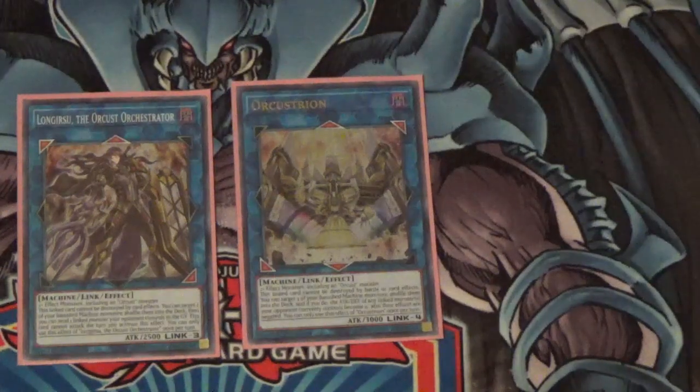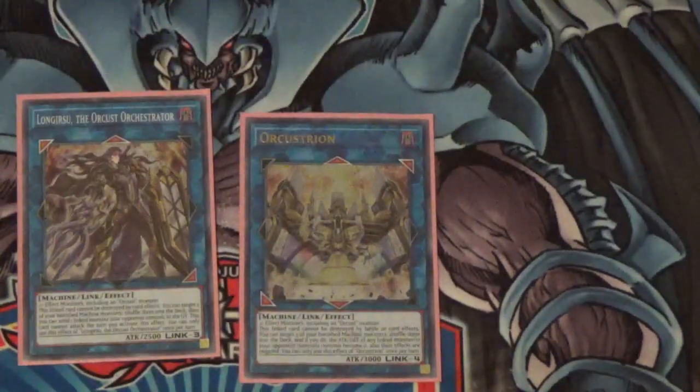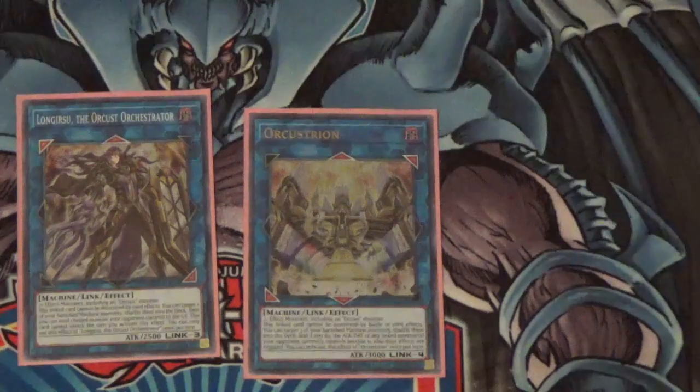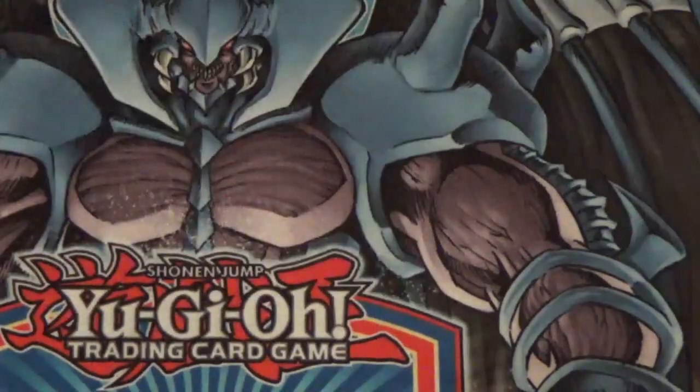Orcustrian. Orcustrian is insane. When it's linked, it can't be targeted or destroyed. It can't be destroyed by battle or card effects, which allows you to abuse something like Machina Citadel, which will target it, destroy it and everything on the field with less attack than it. But because it can't be destroyed, it can be targeted, so it destroys everything, but it stays alive, which is absolutely insane. All you have to do is put Machina Citadel somewhere where Orcustrian points to. Simple. And then Lungirsu is just incredible removal.